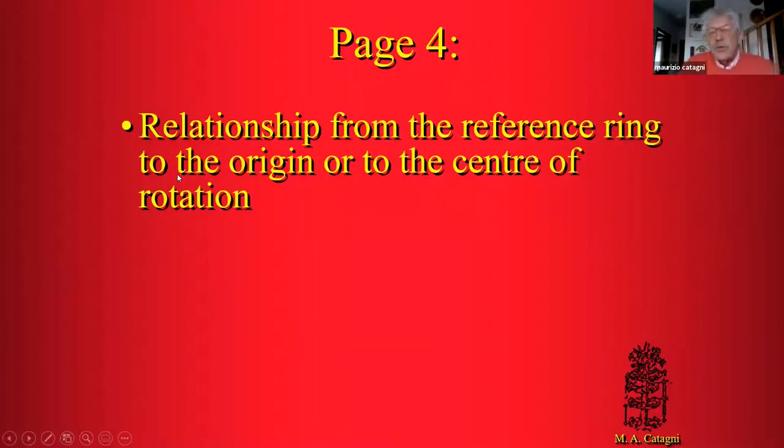What is absolutely important now? You go to page 4, you gave the program the deformity of the bone, you gave the program the kind of frame that you apply. But now you have to tell the program what is the position of the frame with respect to the bone. You have to measure the distance between frame and bone.